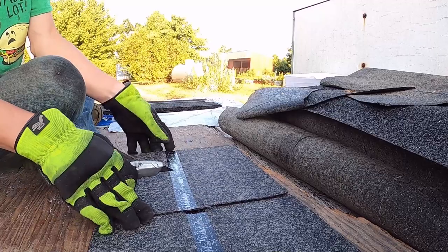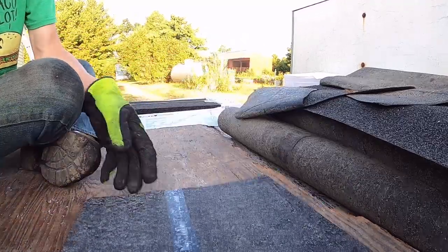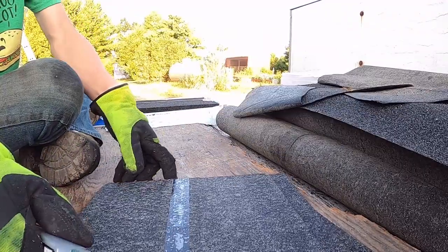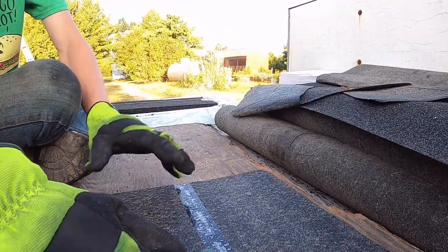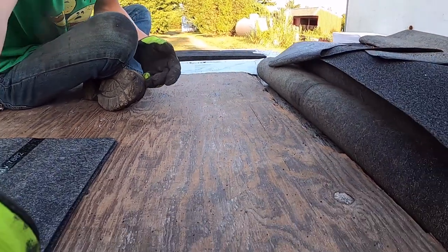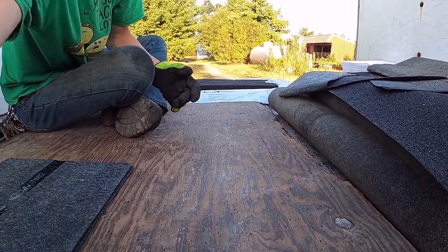And these three right here, these are your ridge cap pieces. I'll cut a whole bunch of these real quick. I'll set you guys up on a time lapse when I cut these, and I'll be right back as soon as we get all these cut.